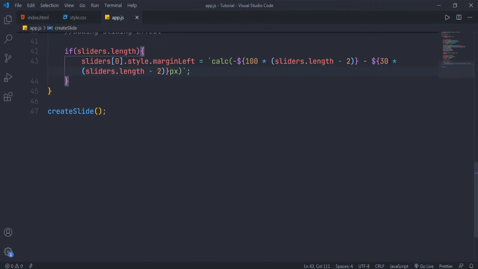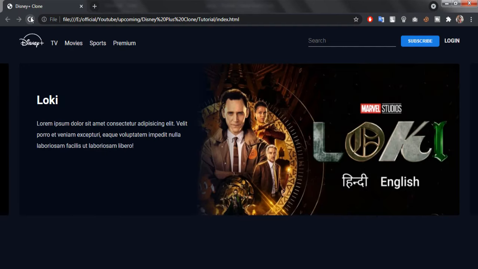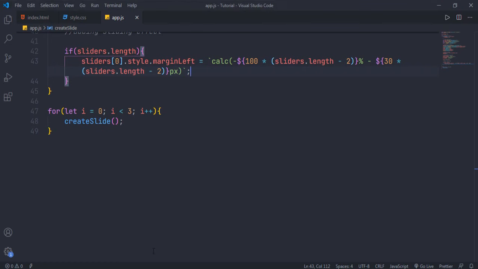But you know, right? Now, instead of calling this function one time, call it 3 times on the start with a for loop. You can see there are 3 slides. And the first slide is off the screen, which means our function is working.